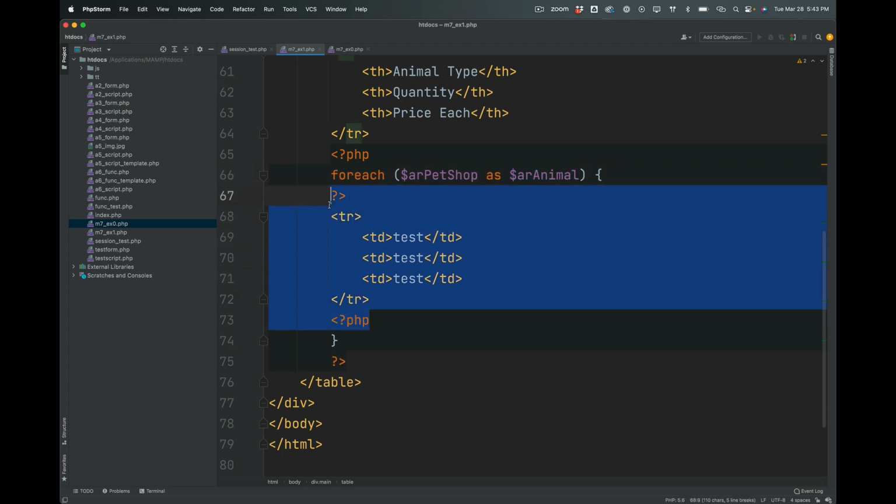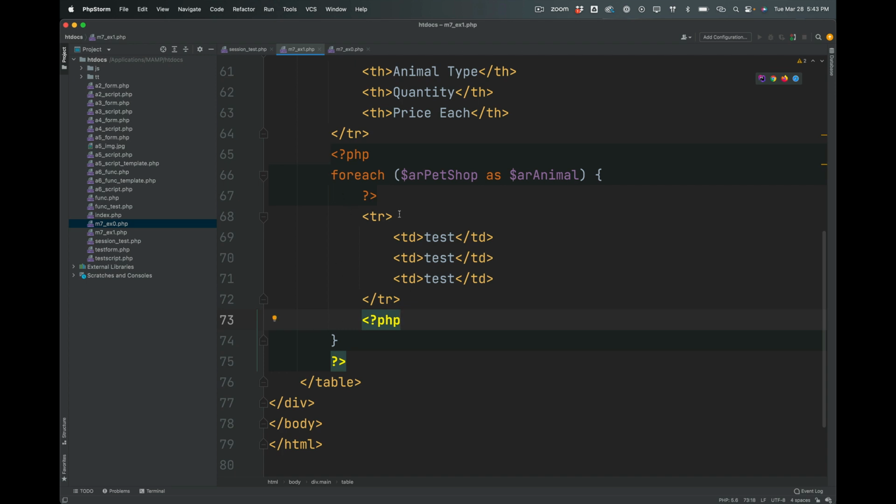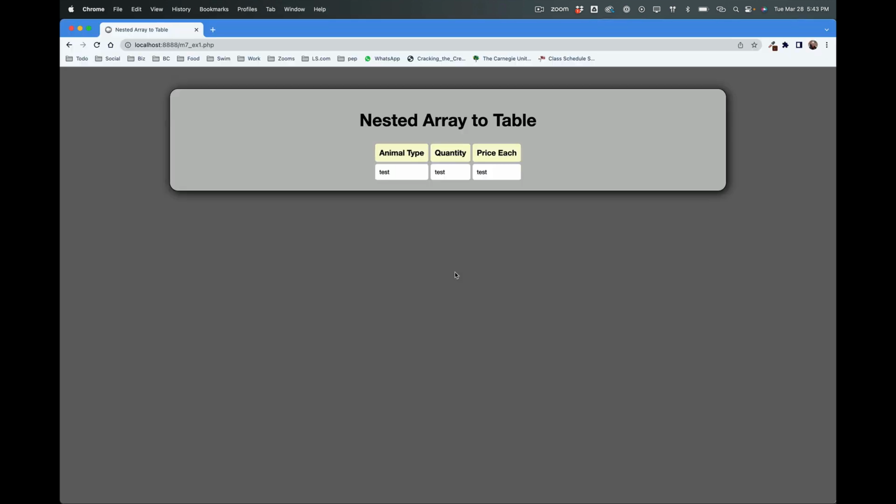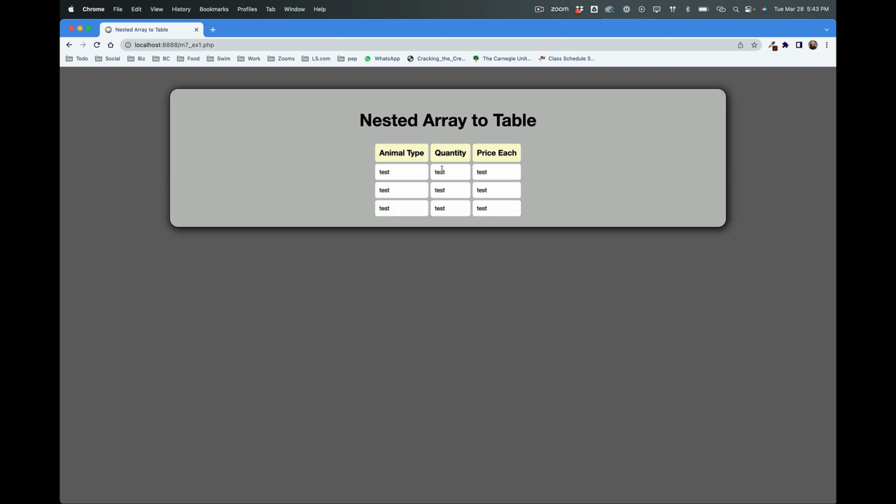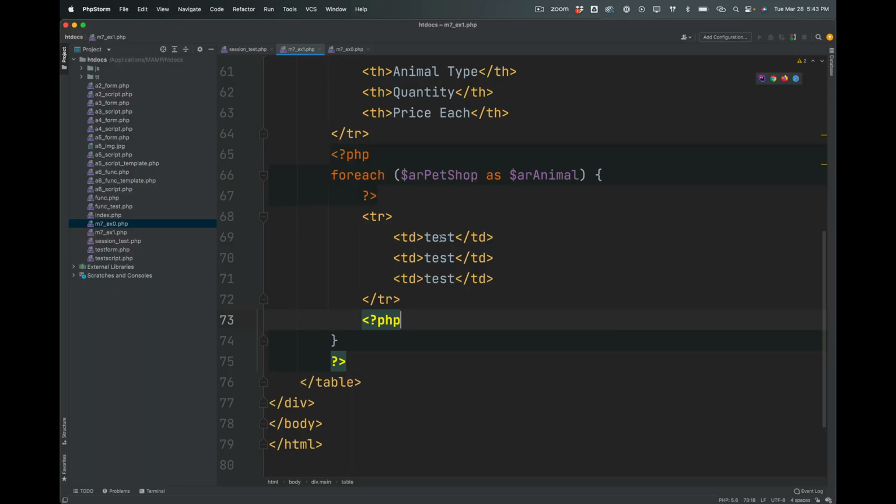Let's run this without any other modifications, and I'm going to indent that so I know all of this stuff goes inside that. You don't have to, but I like to indent things like this so I can stay organized and know what I'm doing. So this loop is still going to work, but now watch what it does. It's going to print 3 rows of just test. The reason it's just printing test is because that's still what's in there.